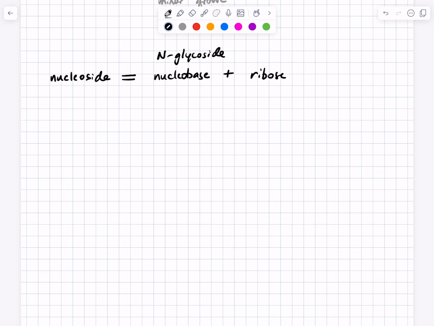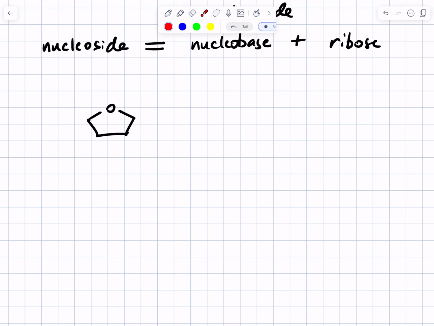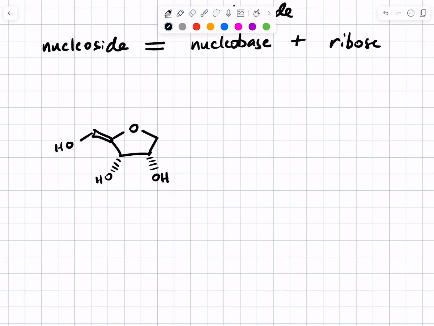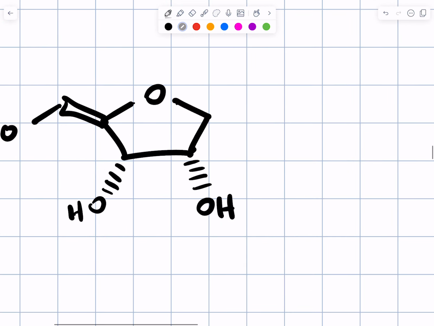Ribose is a sugar that you've no doubt heard of, but we haven't drawn in our chapter on carbohydrates. It's a 5-membered ring. I'm not going to attempt to draw it in a realistic conformation. We're just going to use a 5-membered ring. We'll use dashes and wedges. Correct stereochemistry at these 2 carbons is down or dash. Correct stereochemistry at carbon 5, where there's a CH2OH group, is up. The carbons of the ribose ring are numbered with primes to distinguish them from the numbering of the nucleobase, which nobody ever knows or pays attention to.